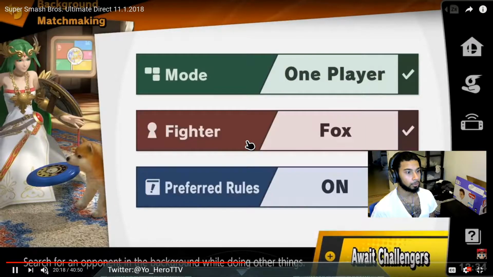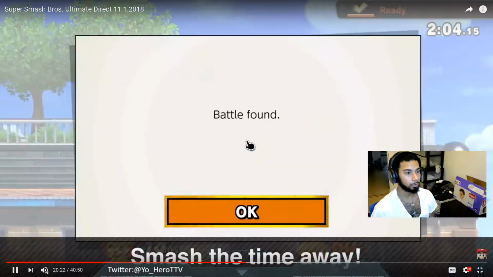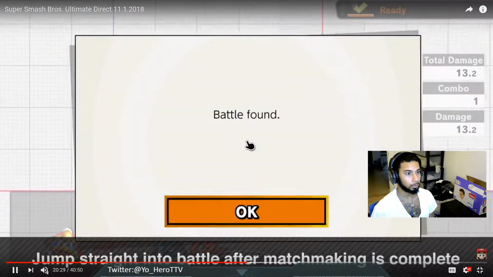After you've chosen a fighter, you can enjoy other modes while you wait for the battle to begin. Not every mode will be available while matchmaking runs in the background, but you can leave and enter some game modes.